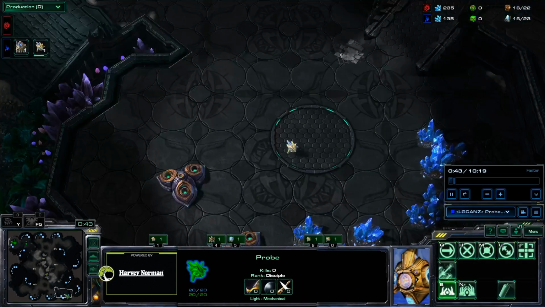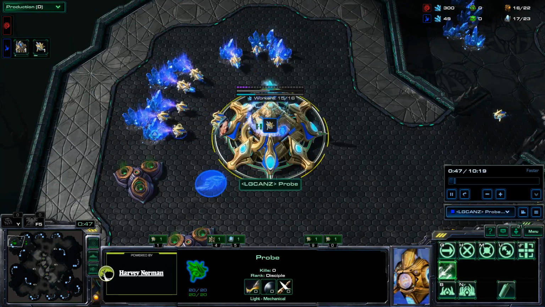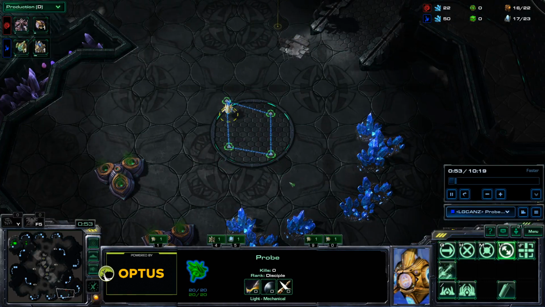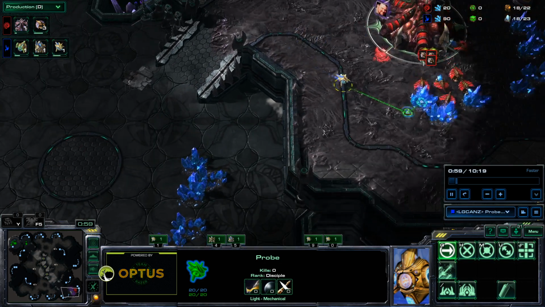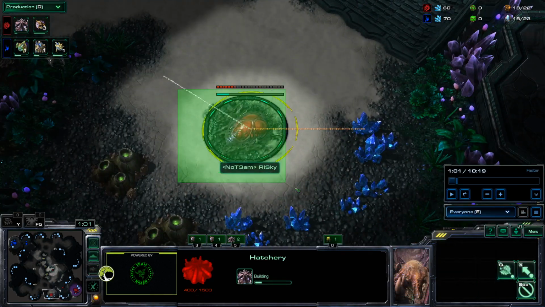Okay, so in this game I started off by sending my first probe at the start of the game. As I build my first probe, I send one of my probes straight across the map. And he gets here and he blocks the hatchery. On the current map pool, if you want to block the hatchery, this is the timing to send your probe. It's really powerful. And as we can see, it forces him to take the third base.